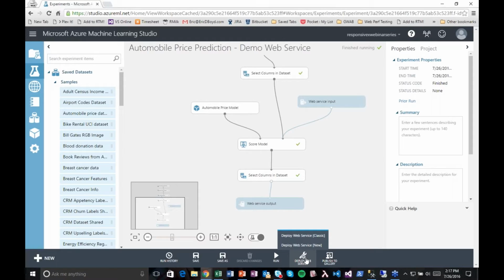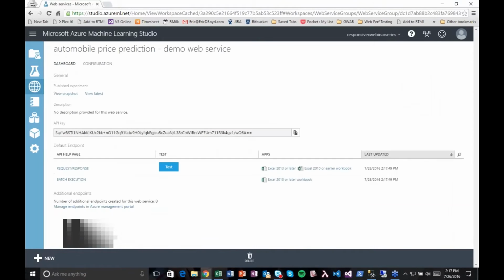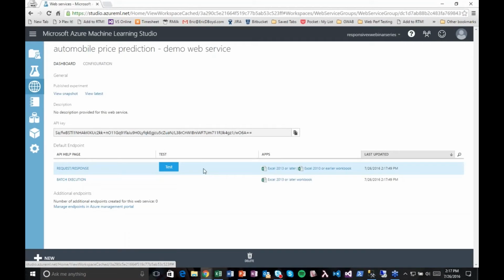Then there's the new management portal that has the new tile-based look, and that's what this is referring to. Is it in the classic environment or the new environment? In this case, I'm just going to deploy classic. It doesn't really matter. It's just going to show it in a different spot in Azure. There are some underlying differences, but for the purpose of this demo, it doesn't really matter. So, all right, now we have a web API.